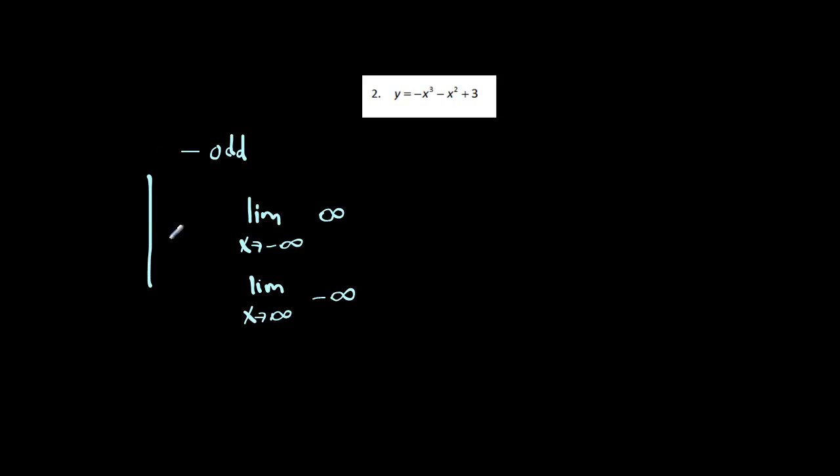This one over here, again, it's a cubic function, so it's odd. Lead coefficient is negative. And it's in order. So it's the same exact thing as number one. So let's just write that out. The limit as x approaches negative infinity is positive infinity, and the limit as x approaches positive infinity is negative infinity. Because again, just like the other one, if it's odd, it has split ends, and if it's negative, it goes from up to down. Doesn't matter what happens here.